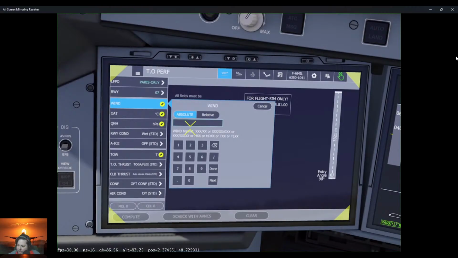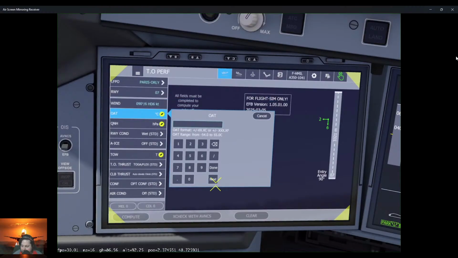All right, we are looking at 90 by 6. Now this does not use real life weather, so it doesn't really matter what you plug in here. This is just for practice, I guess. All right, so we have 090 by 6 knots. Done.